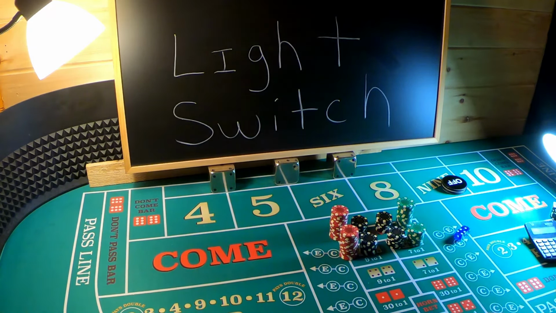Okay, so that was the 7, so we're going to do the come out, so we're going to stay on the dark side. We're going to switch that light and stay on the dark. Okay, it's going to be an 8, so we're going to lose $30. Okay, we simply just replace it. We hit the light switch. We're on the light side. Hopefully we can get 2 hits and go back to the dark.